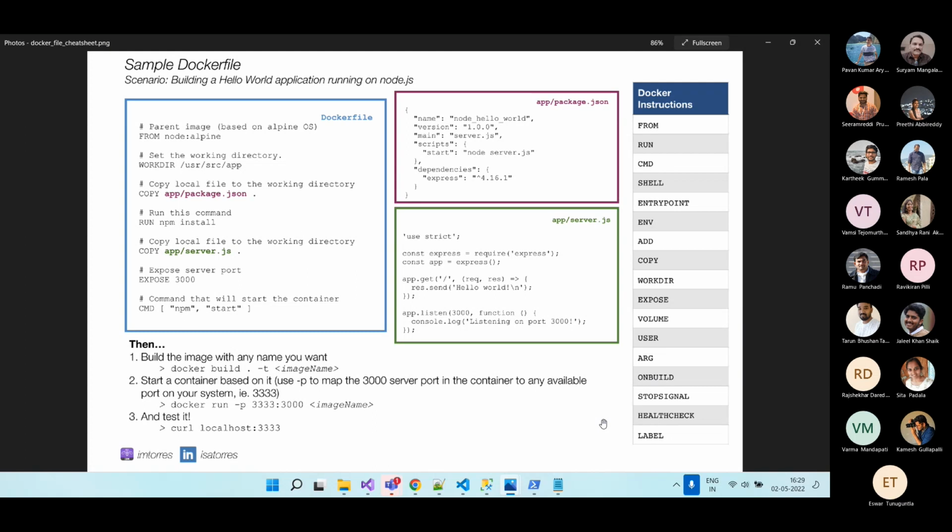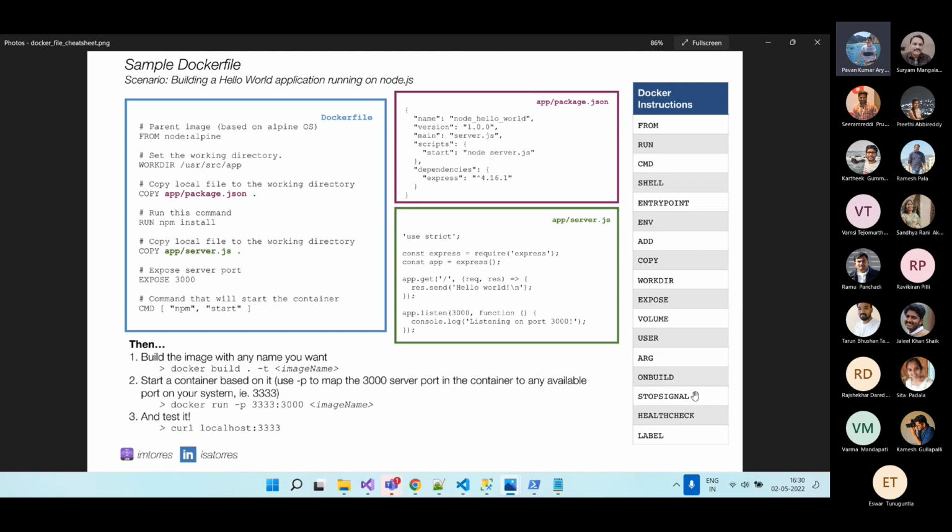We'll also see this label tomorrow. Among these, the most important ones are run, CMD, entry point, and then env, we sometimes use this, copy and add, working directory, expose, volumes, okay, and arguments to some extent.